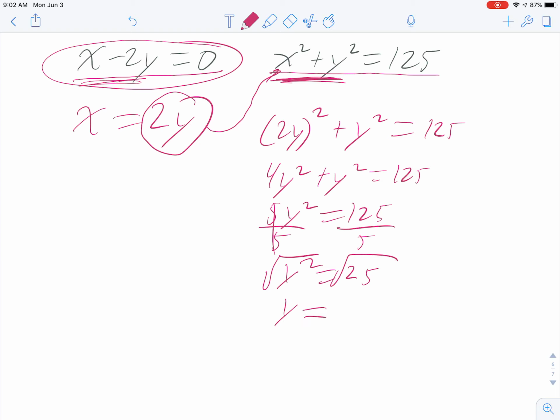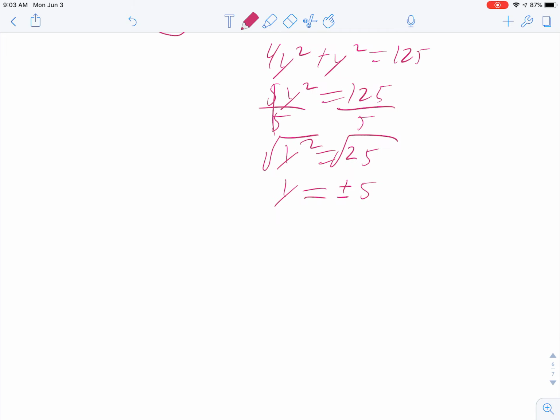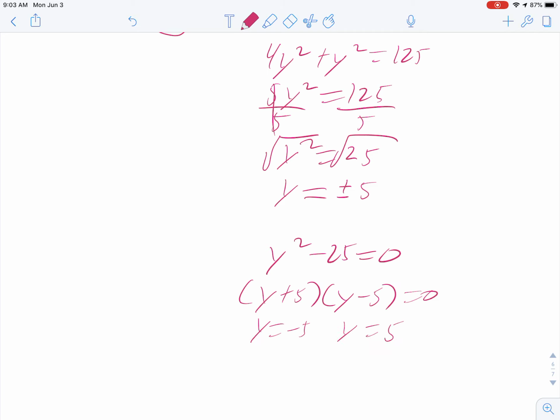If you do that, you've got to be really careful and remember that there's a plus or minus, that the solution is plus or minus 5. There's actually two answers. If you had solved this by setting it equal to 0 and factoring, it's a little easier to see, because this is just a difference of squares. It's a little easier to see that your answers are -5 and +5.